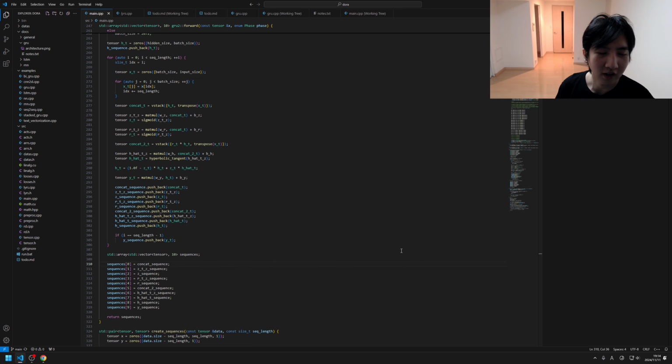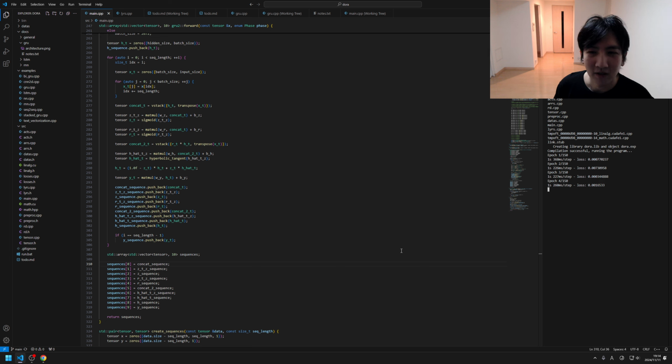In today's video, I'd like to talk about gated recurrent unit, abbreviated as GRU. And before I talk about it, let me train the model, because my code hasn't really been optimized yet, so it takes quite a while to train the model. So what is GRU?